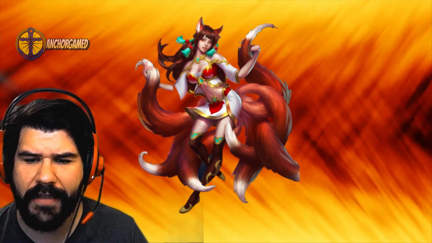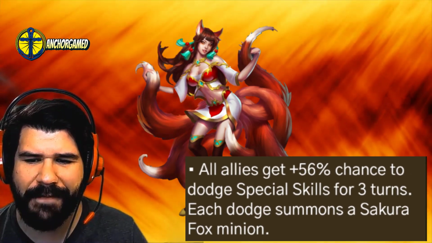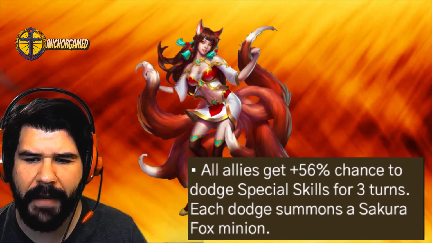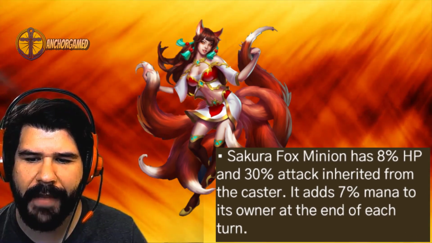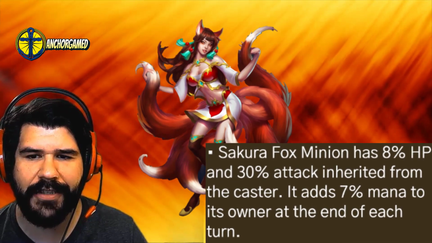As far as her hero specials go, she has a special ability to where all allies get 56% chance to dodge special skills for 3 turns. Each dodge summons a Sakura Fox minion. Sakura Fox minions also have 8% HP and 30% attack inherited from the caster. It adds 7% mana to its owner at the end of each turn.